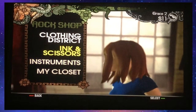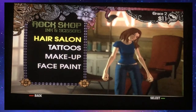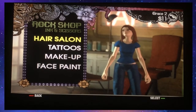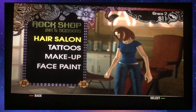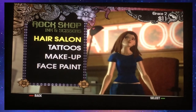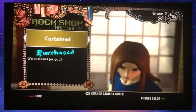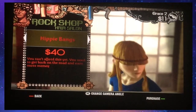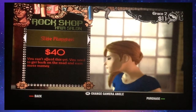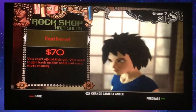Now, just in case the hairstyles in the rocker maker don't appeal to you, you can just take the first one that it will offer. And if you want to get a hatted hair later, make sure you have more money first before you can purchase any of the hatted hairs that were not eligible in the rocker maker.